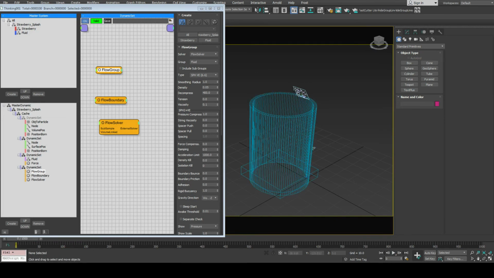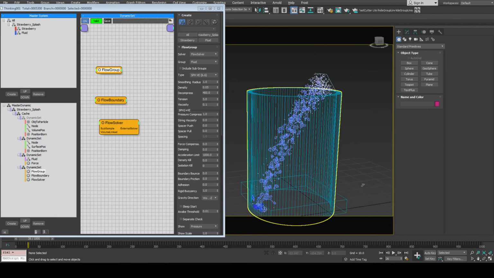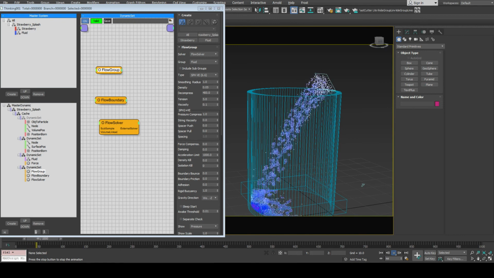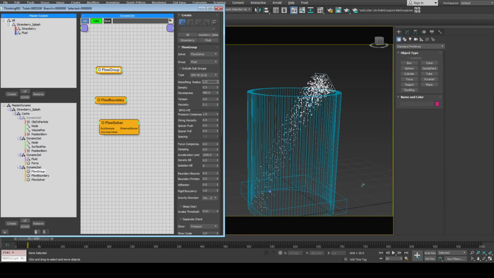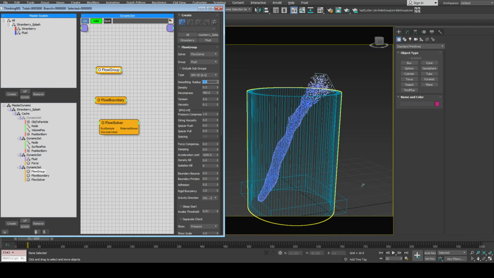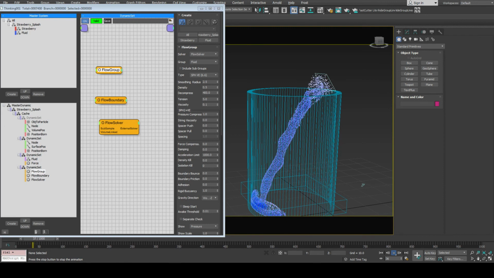Okay, and let's increase tension value to 2 or 5, and as you increase, you start to see the clumps, and the surface is not very smooth and it's more of drops now. That means our density value is very low, so we need to increase density value to something like 0.5, and then we need to increase radius value 2.5, and you can see nice stream of the fluid and it starts to fill up.